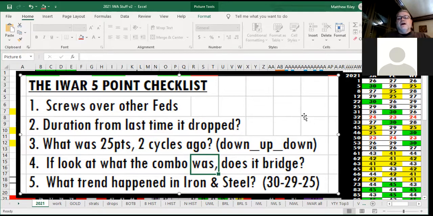If you don't know, there are 6 federations in the IWA. We're in gold, the 3rd one in the run each month or each cycle. So it's iron, steel, gold, diamond, bronze, jade.